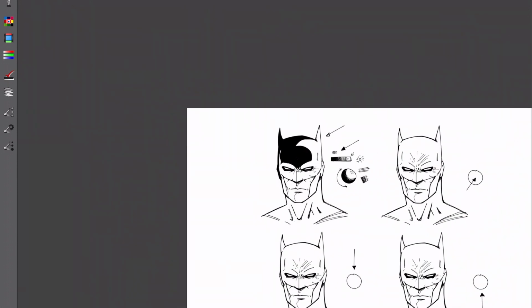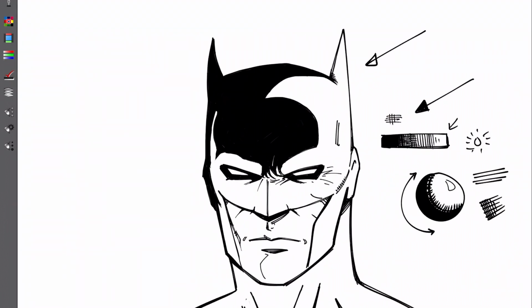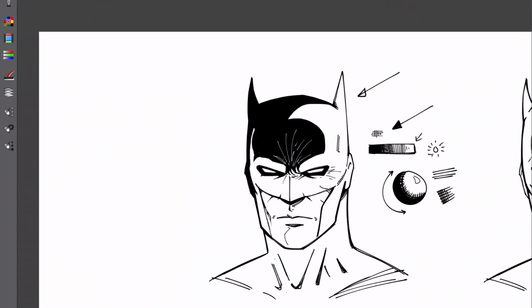But if you're working digitally, it's even easier, because we can just go back with our white pen in here, and we can just put those lines back in here. So we don't want to lose that kind of intense facial expression.